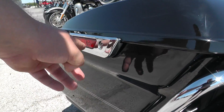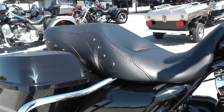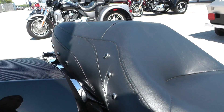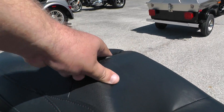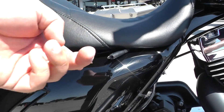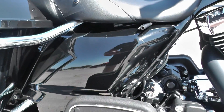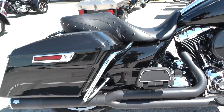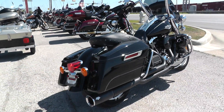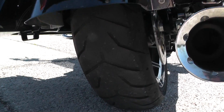These used to be the old latches — kind of a pain in my opinion. Nice two-up seat with black studs on it, and there's a spot right here for a driver's backrest. It's also got a battery tender pigtail. There are a few little marks right there on that side cover. Good looking tire on the rear — it's a Dunlop tire.